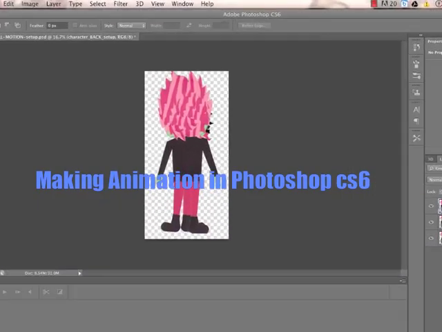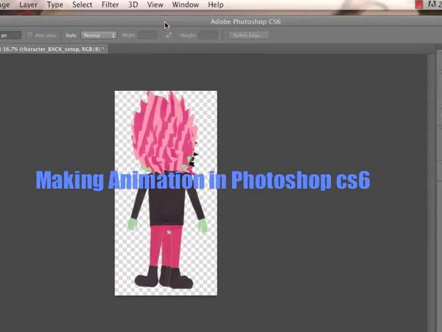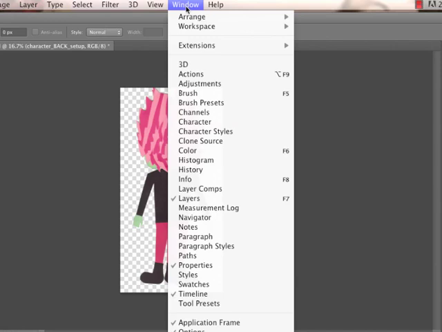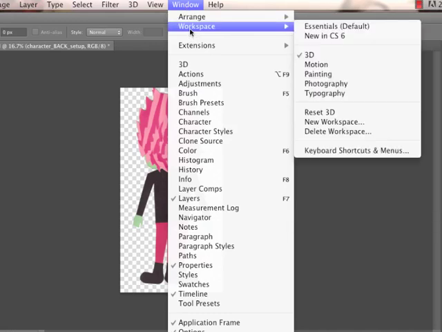You know, there's a lot of software packages out there to do animation, to do 2D animation, flat animation, and a lot of people don't realize that that can actually be done fairly simply inside of Photoshop. Most people just bypass Photoshop when they're talking about animation, thinking it's just a program that's meant for manipulating pixels. Well, that used to be the case, but now it does a lot more than that.